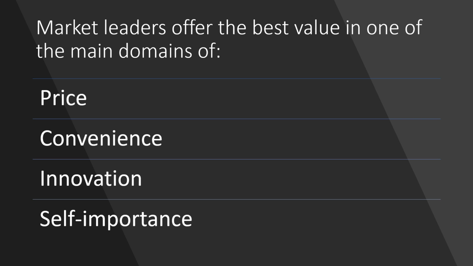Now, with any type of approach, there are people who tend to excel, and there are companies that tend to not reach their optimal position as far as converting these customers. So we want to look at what the market leaders do. Market leaders tend to offer the best value in one of the following domains. They could offer it with price, which means that they offer the best price for the product, or they offer the most value for the price point that they're looking to sell at. They make it convenient either to acquire the product or to utilize the product. So they have an ease of use or an ease of purchase.